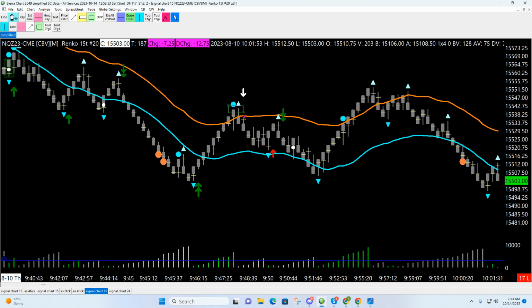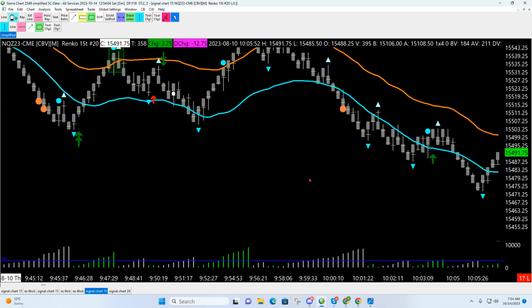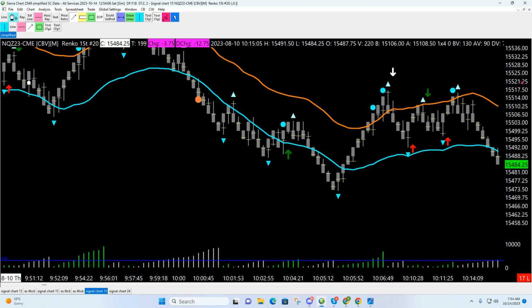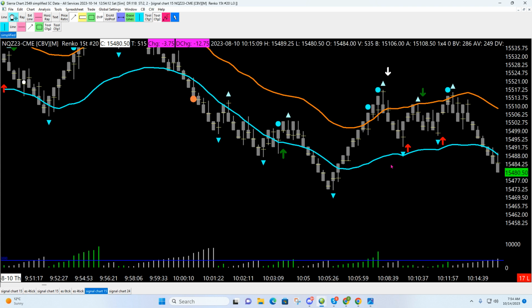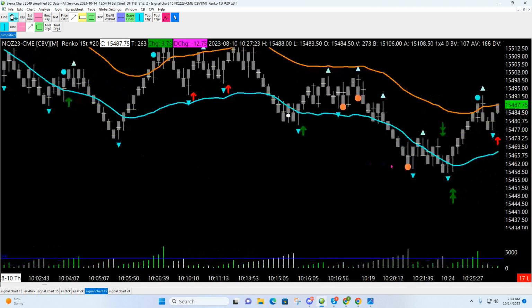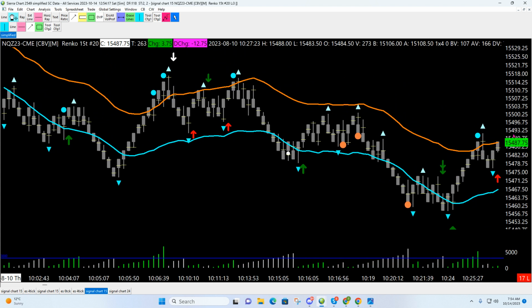This is a short, profitable. So this one was a loser. Obviously, I got a nice little rip to the downside there. Making sure I don't miss one. Nothing, nothing, nothing, nothing, nothing. And at 10:30 at the latest, my day would be over. So short, profitable, right? Blue bar up, bar down. And then again, blue bar up, bar down.